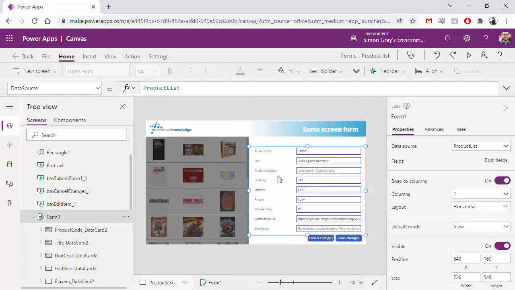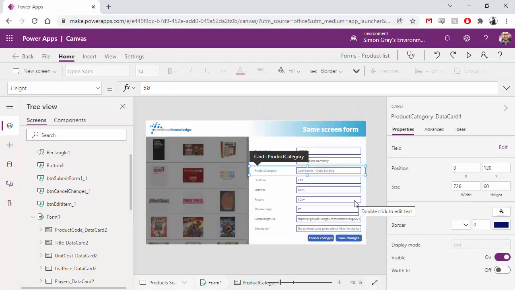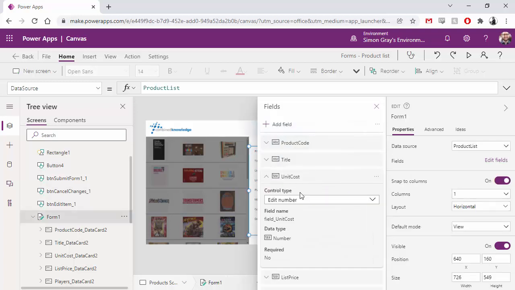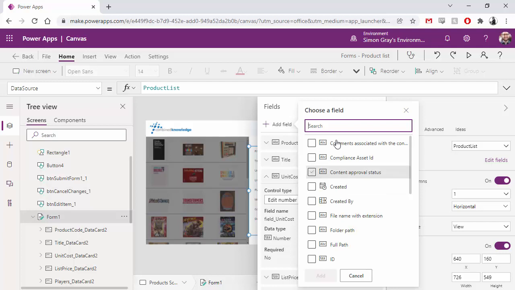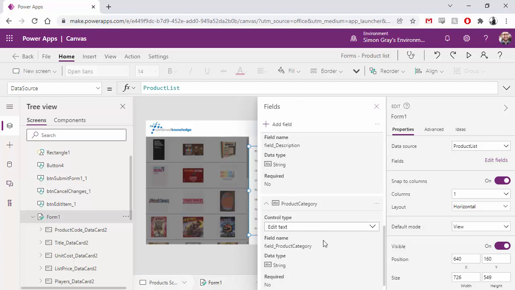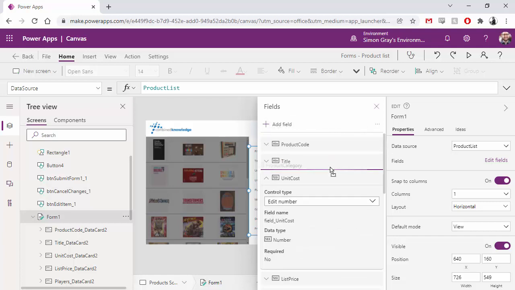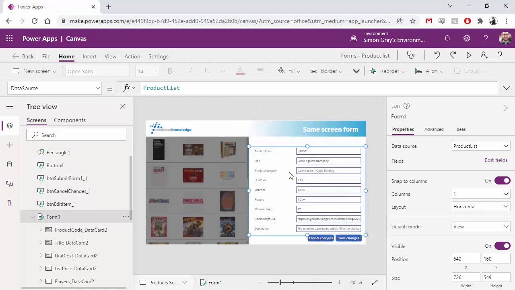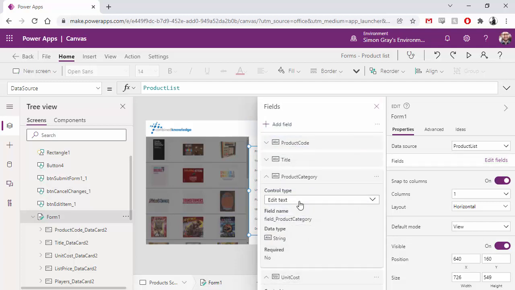Now, if I wanted to convert product category into a drop-down box, what I could do is, if we start the process again, let's add in the category. There it is, product category. It's going to add it to the bottom, so scroll down. Let's just drag it up to the top so it's a little bit more where it should be. Now, again, it's been added back in as text. It's a text column, but I want to control what people can do.